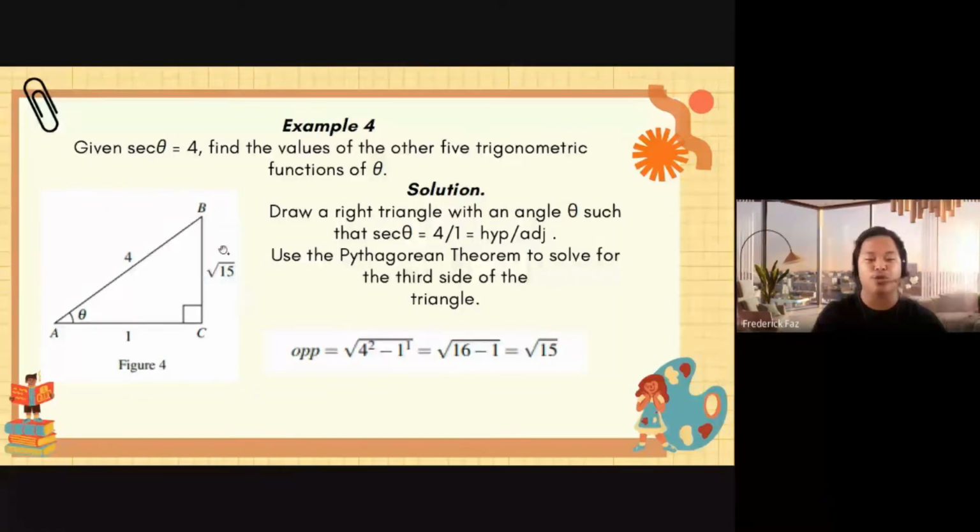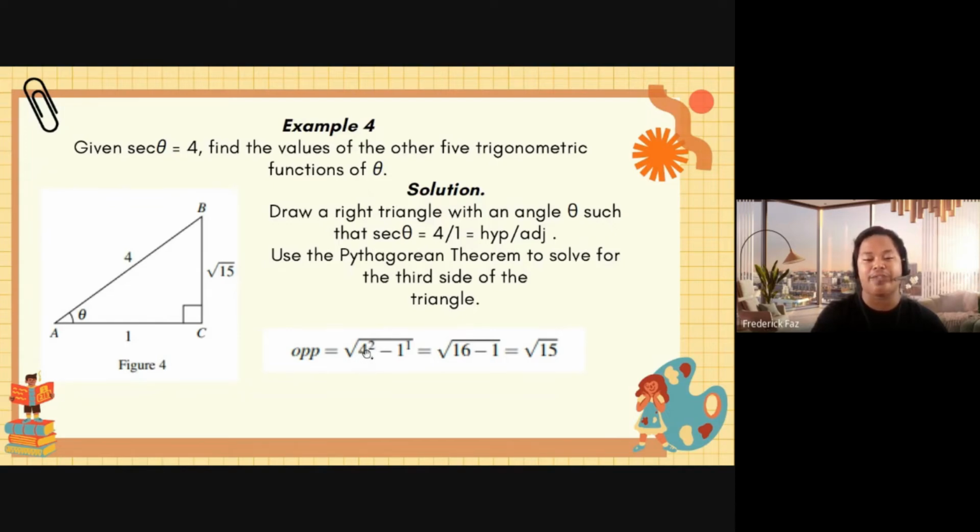Then we need to use the Pythagorean theorem to find the missing value of the opposite side of angle A, or the opposite side of this angle. So we have here the formula. Since we have the hypotenuse and the length of one leg of a right triangle, opposite is equal to c squared minus a squared or b squared, depending on your choice. So always po na yung c ang laging nauna.